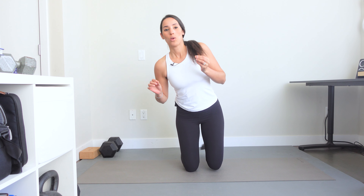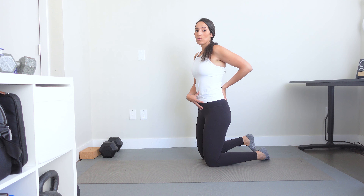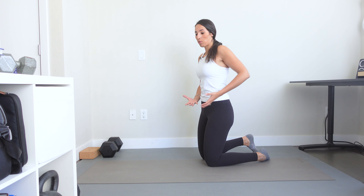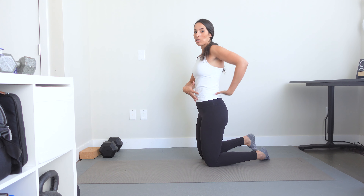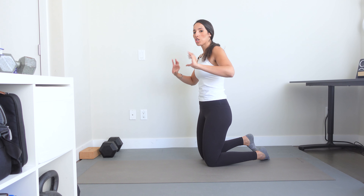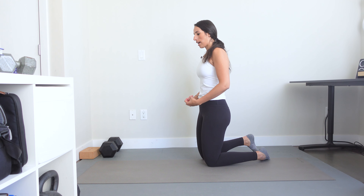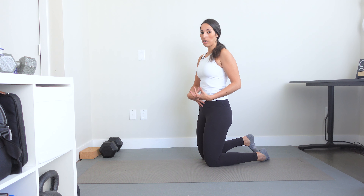To do the plank properly, there is one small tip to make sure that you engage your lower abdominals and your deep core muscles. Think about doing a very small, slight posterior pelvic tilt. Bring your belly in instead of rotating your pelvis forward and creating that arch. You want to do just the opposite — but not overdoing it so that your back is rounding — just slightly tilting everything in, bringing your abs in, and you're going to start to feel it here.